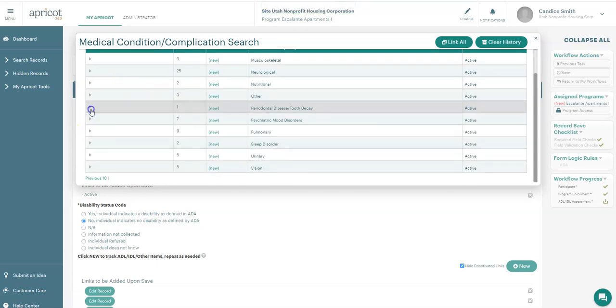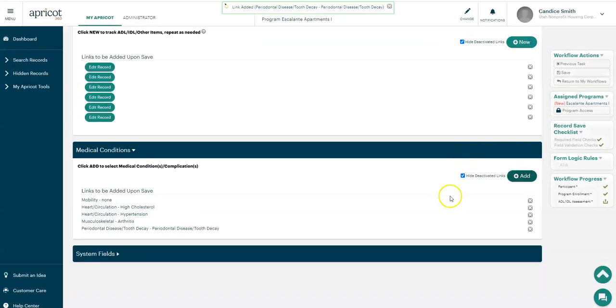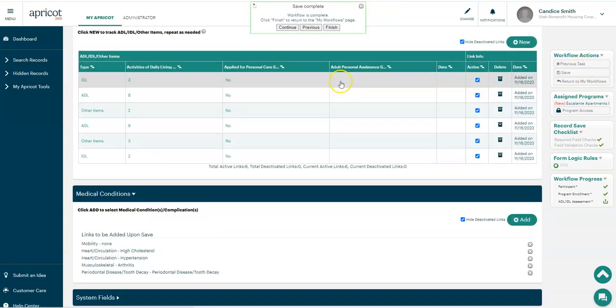When you're done with that, just hit save. And then it will pop up continue, or you can go back to previous.